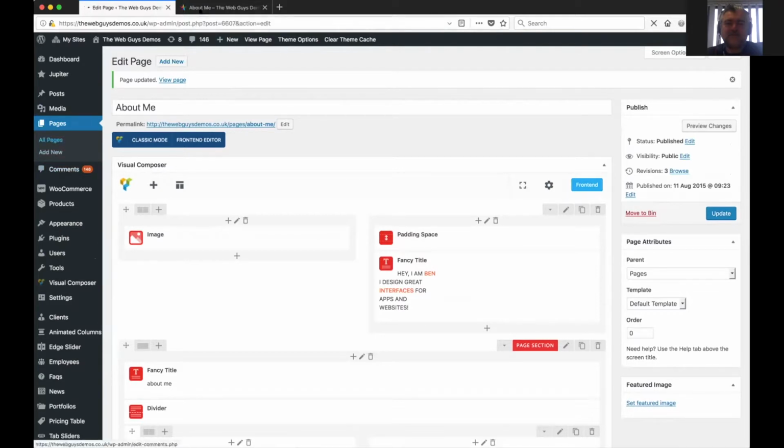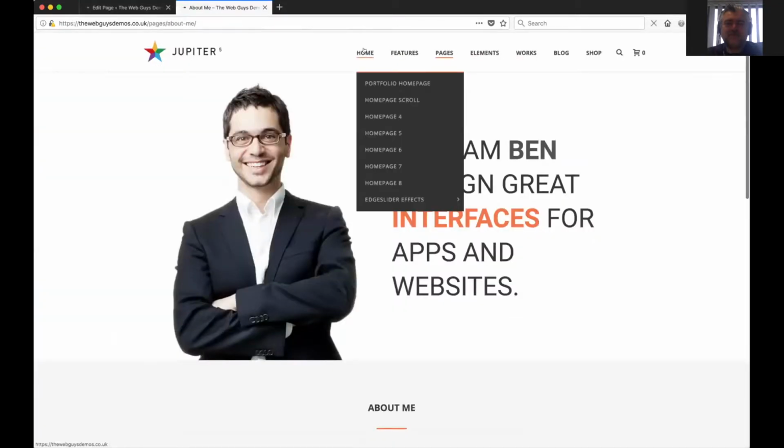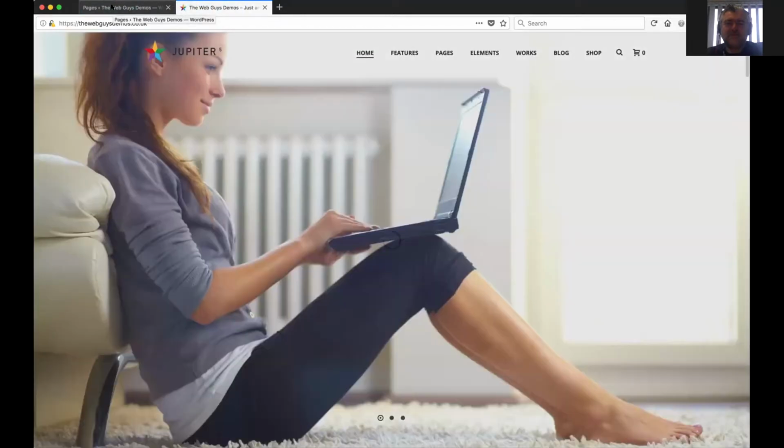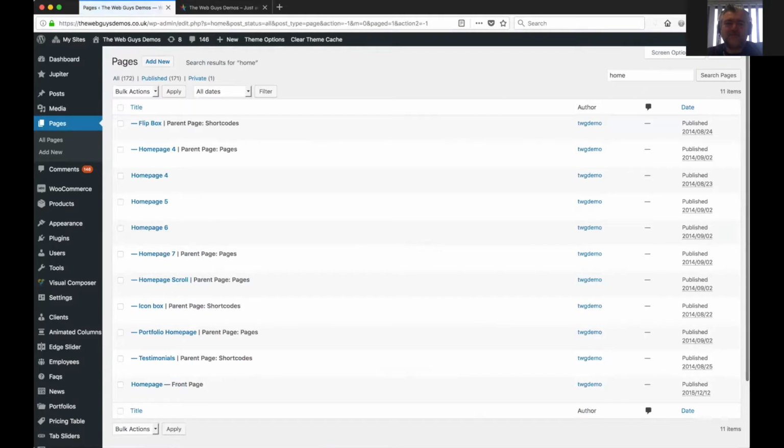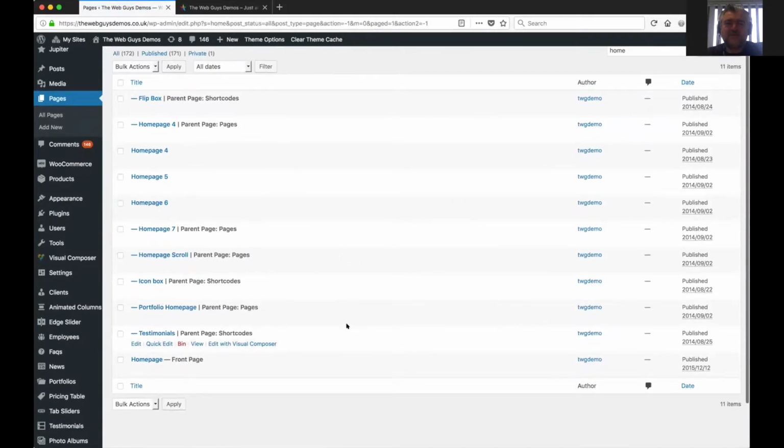I'm going to go back to the list of pages, and I'm going to go to the home page here. It's got 2 or 3 of them in it. So just load the home page. Because we've got a large number of pages in this demo, I'm just going to search for the word home. So there are all the pages that have home in the title, or sometimes you get it in the description as well, so the other things appear. This is the one we're looking for, and you can see it says it's the front page. We've got lots of different styles of home page because this is a demo site again. So I'm going to click on home page as we did with the about page.